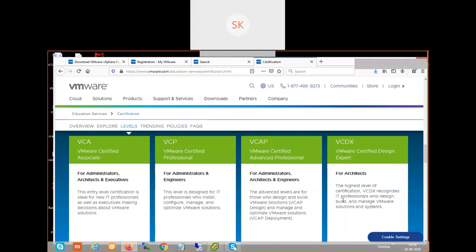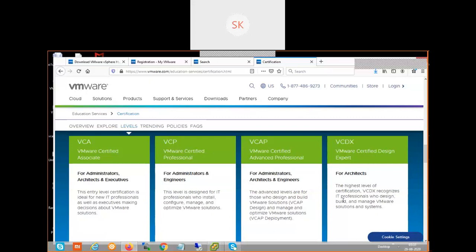Once you complete the training, you are eligible to attend the VCP exam, VMware Certified Professional. We consider this a valid VMware certification, meaning you are an authorized administrator to work on VMware products.